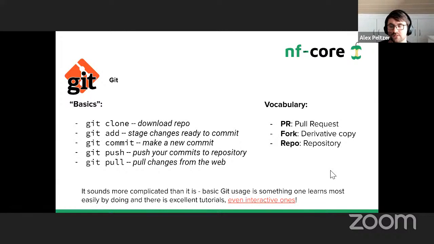So basic Git usage is something that one learns most easily if you do it, if you just apply it. And most people get along with just these 5 commands on the left side that I have listed here as basics. But there are very excellent tutorials, even interactive ones, where you can actually train and try out a bit more complicated things if you want, apart from the basics that are covered there.